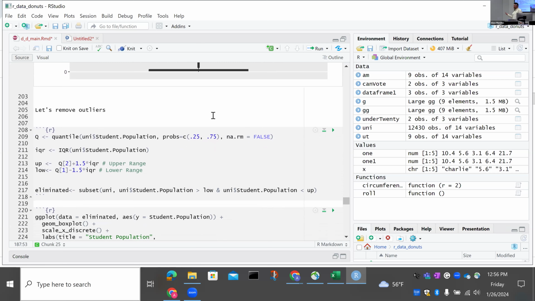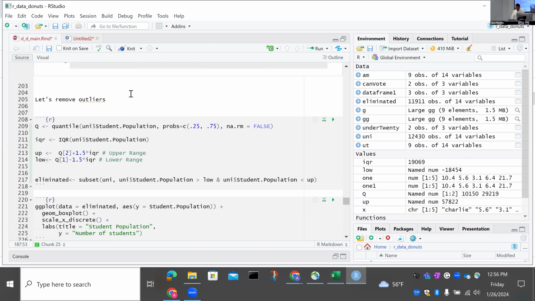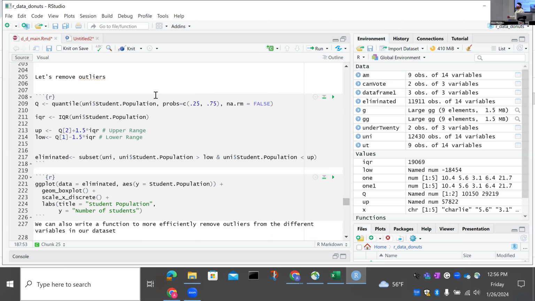So if we were doing a multiple regression analysis, we'd want to remove those outliers. We can write a little function to do that, where we're calculating quantiles, specifying our 25% and 75% range, and then taking the standard deviations times the interquartile range, which we're defining.